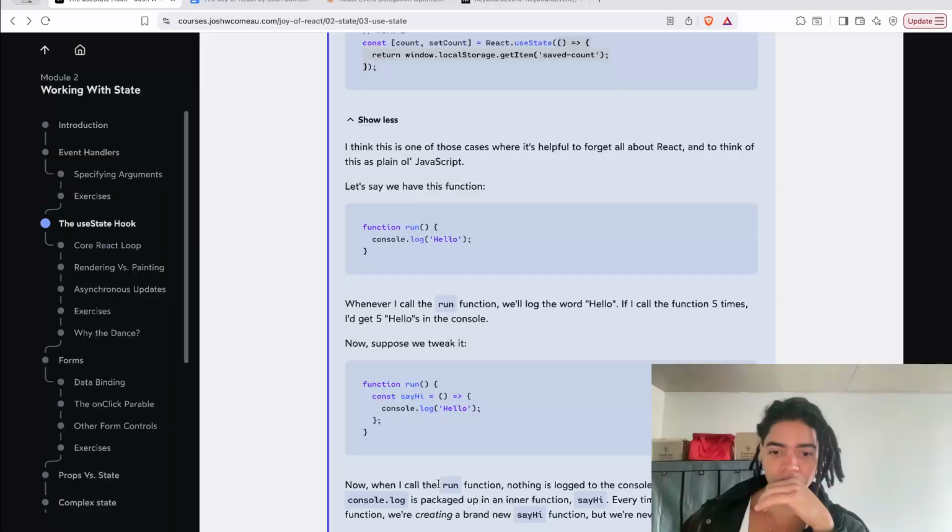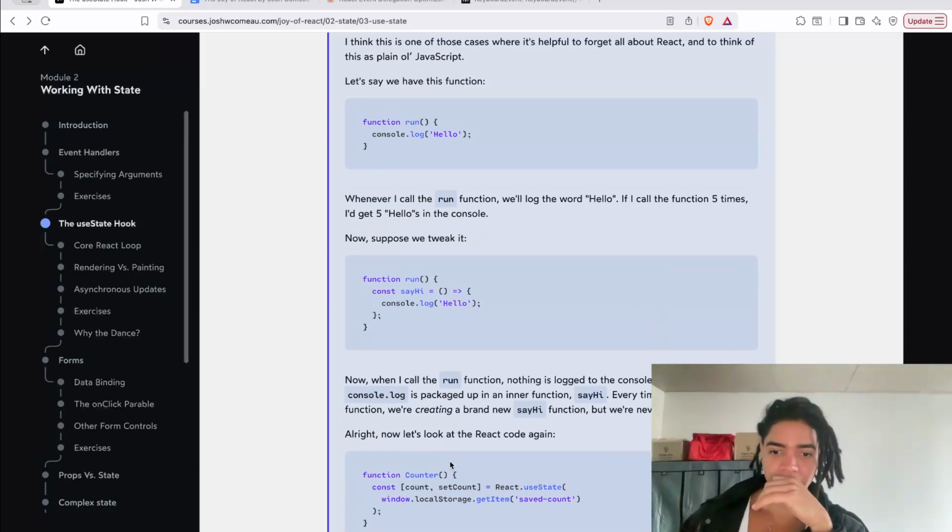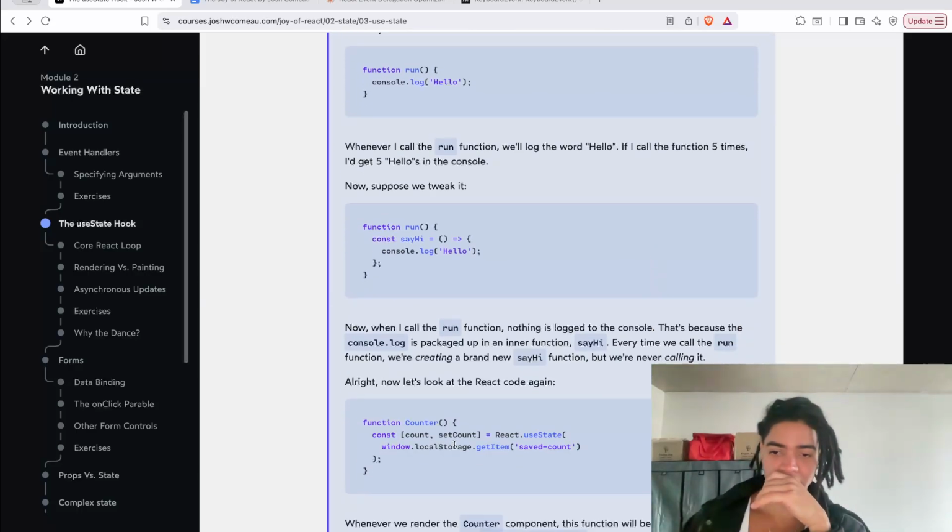Now when I call the runFunction, nothing is logged to the console. That is because the console.log is packed up in an inner function, sayHi. Every time we call runFunction, we are creating a brand new sayHi function, but we are never calling it.